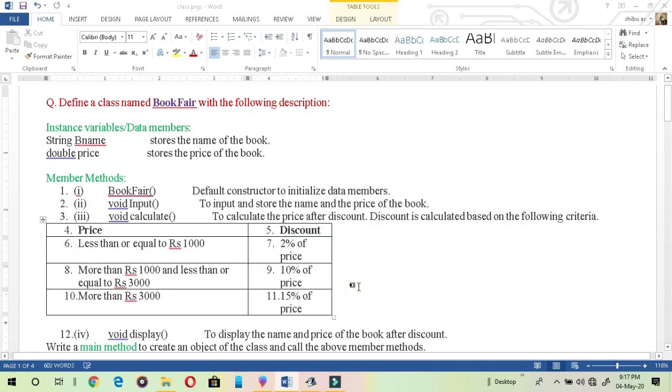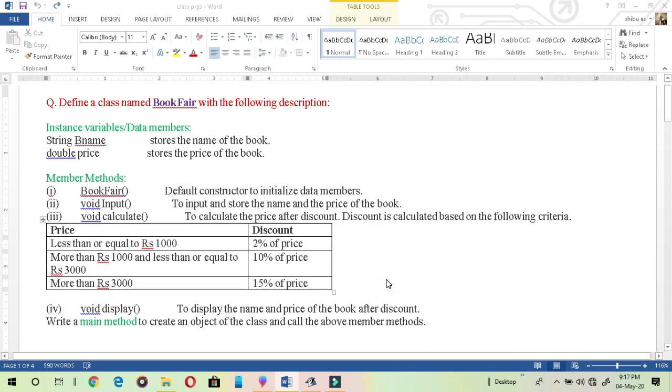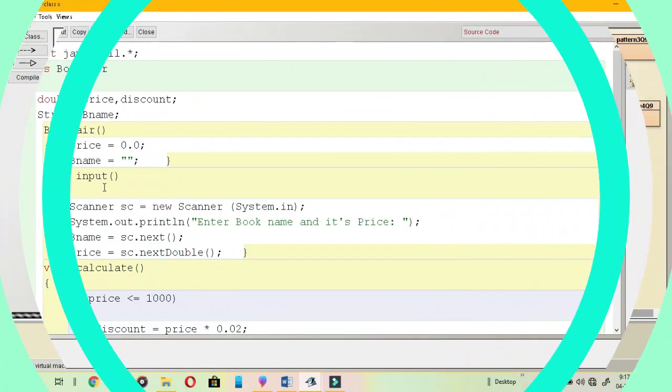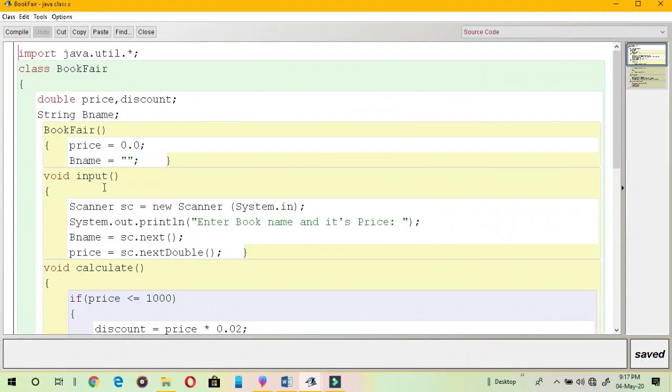So let us see this question and its way of doing. So please understand, this is a very easy section. So let us go to the programs. See, in the question, this is the program that I have typed there in BlueJ itself. See, look at the question. I told you to write the question there in your copy and keep it, then only you can understand this.